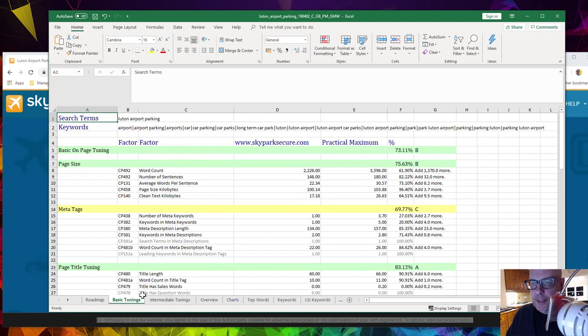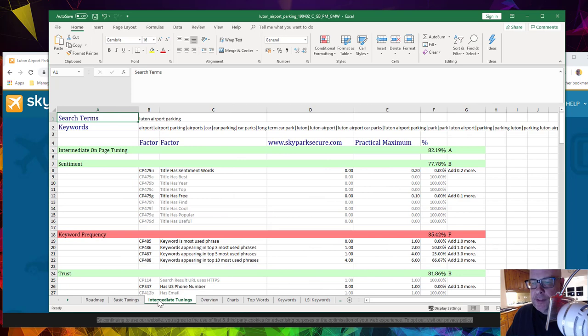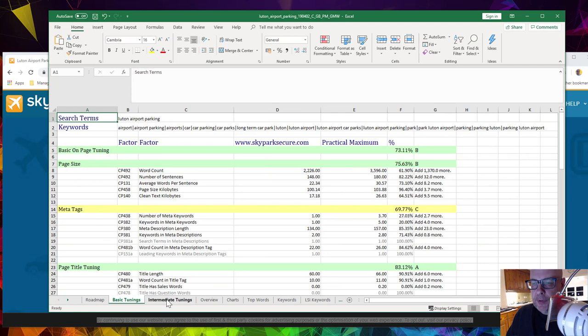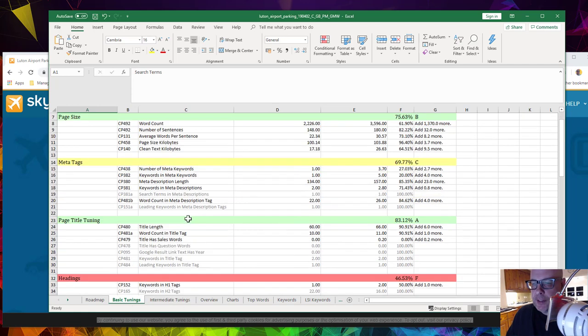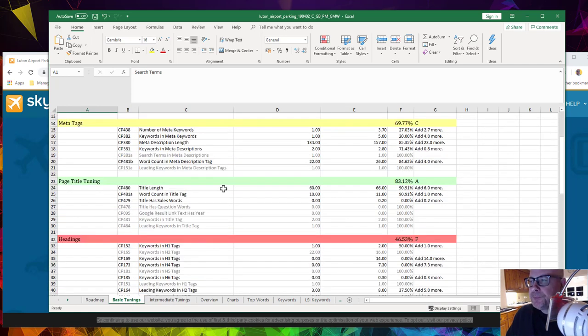And then these are some more specific ways of looking at it from a more advanced point of view, how you want to tune things. And there are some good videos on the Cora site which explain more about how you can use this information.